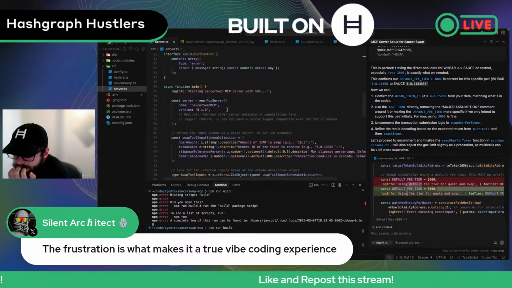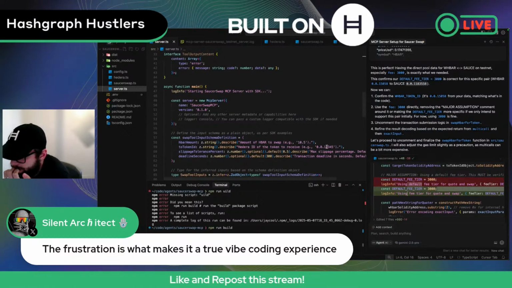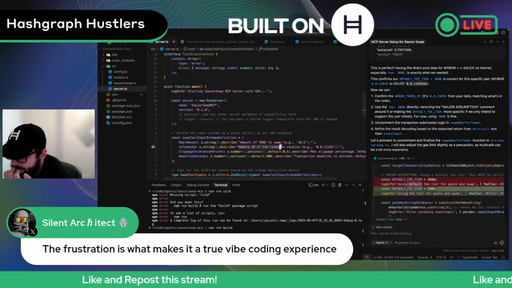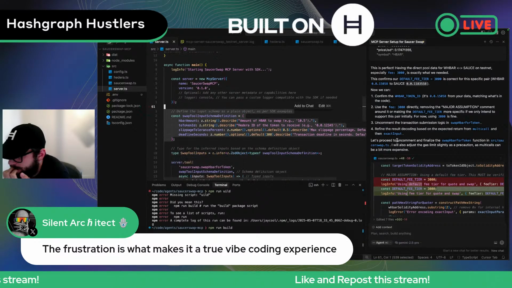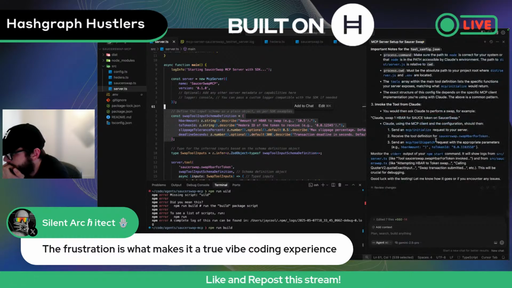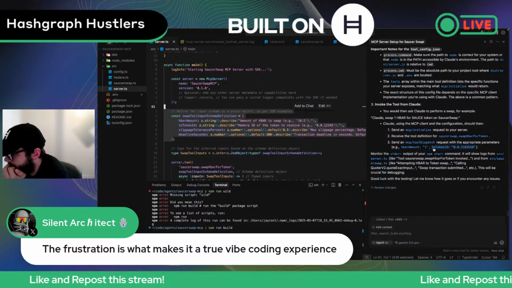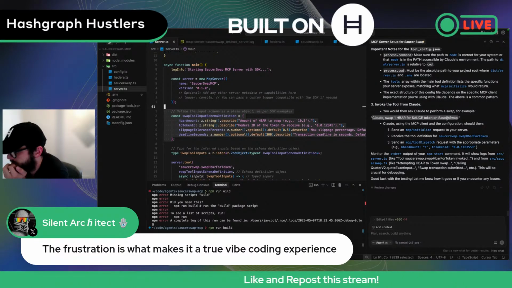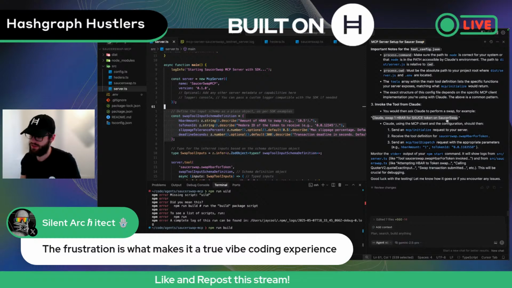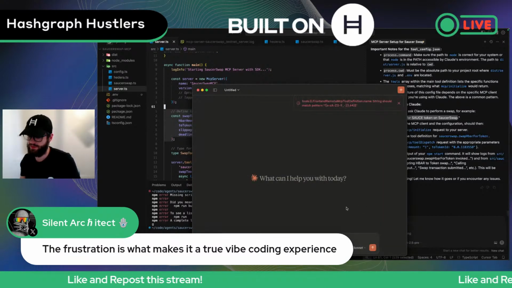I think this is to do with this slippage tolerance, the to token ID. Well, let's try this. I'm sure I'll be able to fix it for us actually.